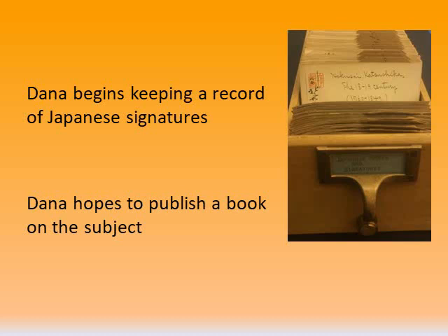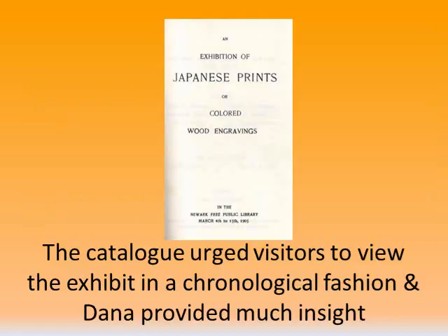John Cotton Dana began a card catalog of Japanese signatures, and he was eager to publish a book on the subject. He contacted publishers and explained how he would arrange the book. At the time, the price of the book would be very high — $25. Imagine in the early 1900s paying $25 for a book. The work would have described the process, the meaning of the imagery, and a history of the manners and customs. It would include a list of artists with accompanying illustrations, and it was important to him that the images be reproduced in the best quality possible. Unfortunately, Dana passed away before this project could be completed.